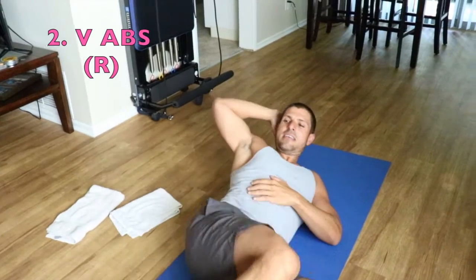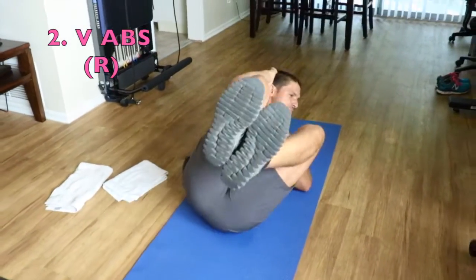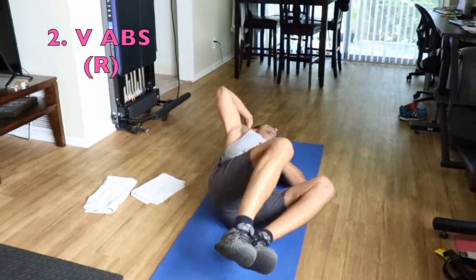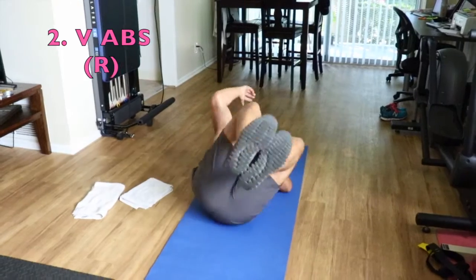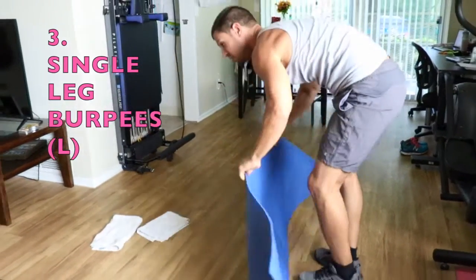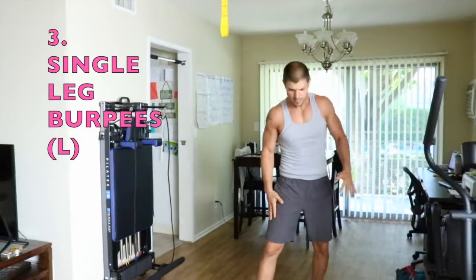Here we go. 10 seconds, guys. Keep going. Come on, Andy. Because the next thing we have, leg burpee on the left. Oh, goodness. It gets better, don't worry. Okay, standing position, guys. Get that left leg ready. Take a breath, because you're going to need it.